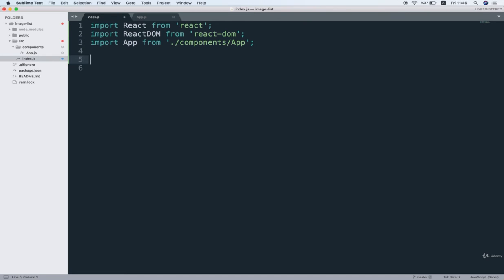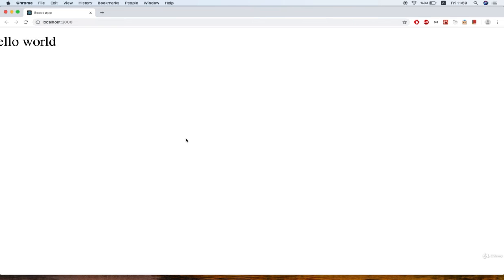Now we can show it on the screen with a ReactDOM render. So as a first argument, I will say App, and then I will pass a reference to our div with ID root, and that is shown inside the index.html file, as the second argument. All right, so now I'm going to save this file, flip back over to our browser, and I should be able to see the text that we wrote. Yeah, I don't think we're going to have a problem with this. Everything seems to be working well.